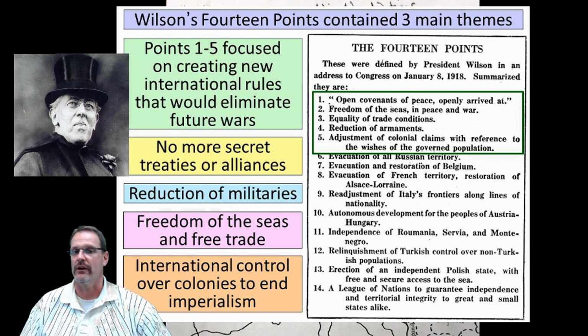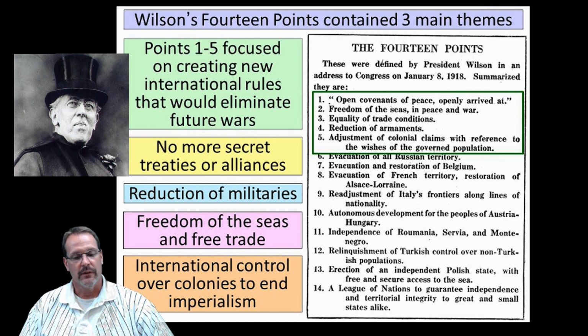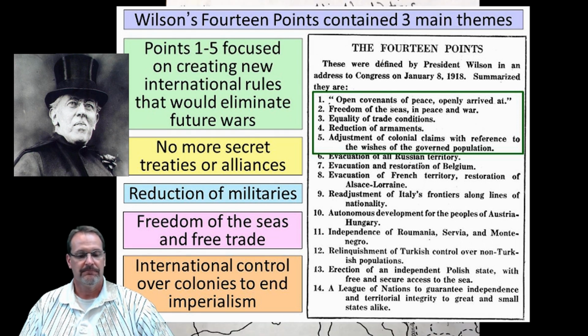Now, all these things weren't agreed to because countries like Great Britain did not want to give up any colonial claims to places like India and South Asia, Southeast Asia. The French didn't want to give up their colonial claims. So, as you can see, that wasn't something that was very popular. But the creation of a League of Nations was something people would want to add. It comes down to the end of the war, the post-war European map. I'm going to go ahead and open it up to there. So there's Wilson's 14 points.